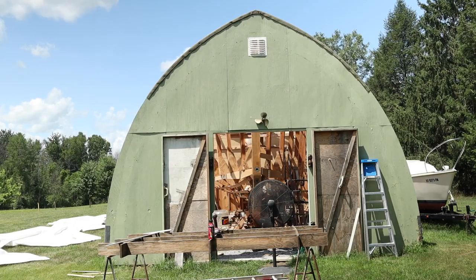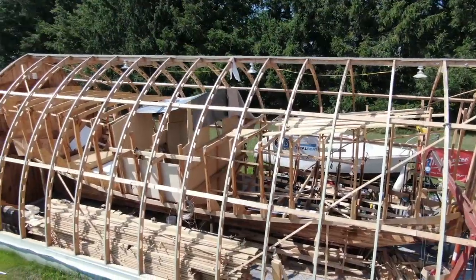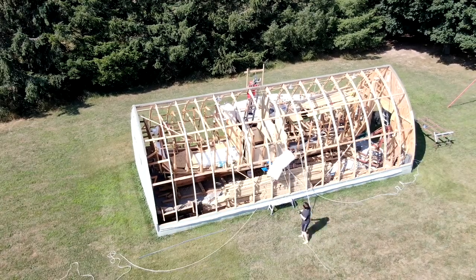Now, the thing that I added this time was a shade cloth, a greenhouse shade cloth, in hopes of trying to keep the temperature down inside. And so far, so good. It really is an effective means of deflecting a little bit more of that sunlight to keep the temperature down.